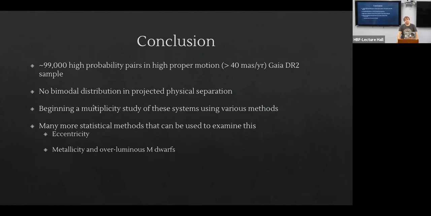And my idea for how to do that is, one of my fellow grad students at Georgia State who's working with my advisor has taken my catalog and compared it to APOGEE. So we have the metallicities of roughly, I think it was like 20,000 primary stars. If we assume that my catalog is right and the secondary should have the same metallicity, we have a map of the M dwarfs where we could effectively just continue this line through the M dwarfs. So metallicity may be an answer to that question.